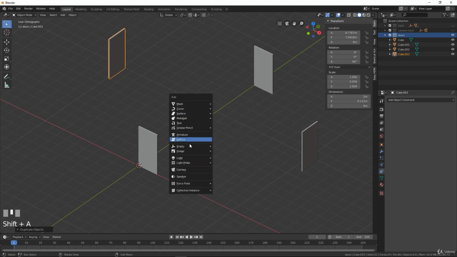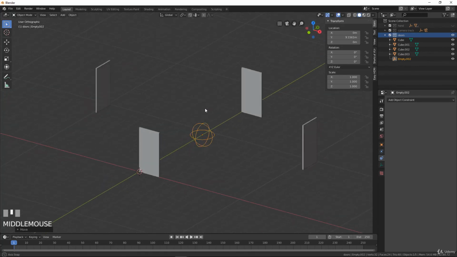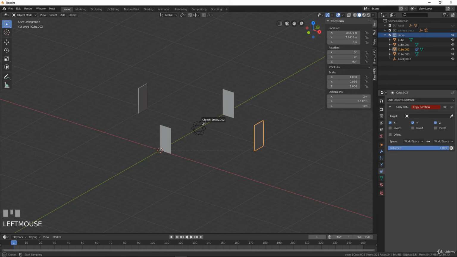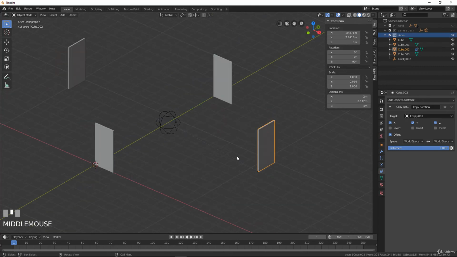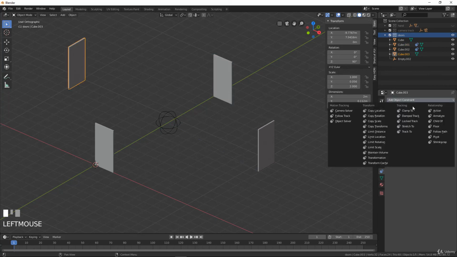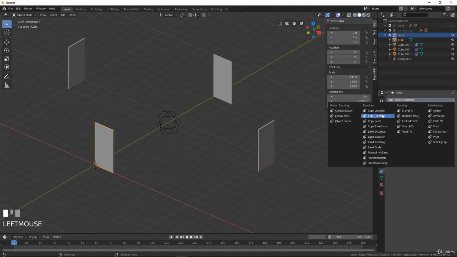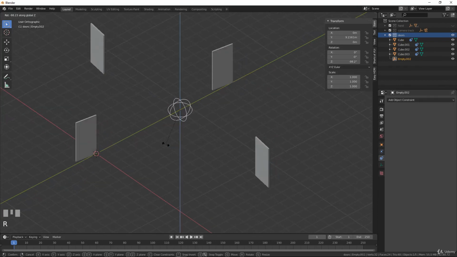So I can add here an empty. This empty will be a sphere because I like the sphere, and I will just put it right in the center somewhere here. And I will just now put an object constraint. It will be a copy rotation, and I will just copy and I will just use that one and select the offset value here like this. I'm sure that I can still have the original rotation of my object, and I will do the same for that one. Okay, copy rotation, just go there. It doesn't change, so I don't have to move anything. Copy rotation, same, it will be that one. And I will use here the offset value to have the good one, and another one, copy rotation, and for that one. Good. So now if I make a rotation into the z-axis, you can see that my door's opening exactly how I want.